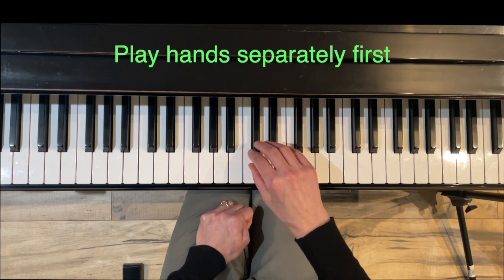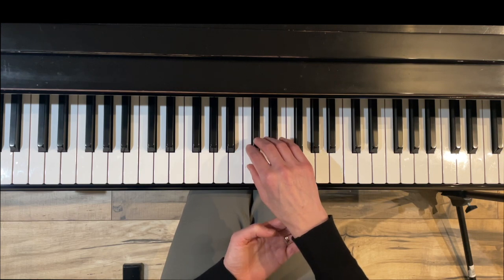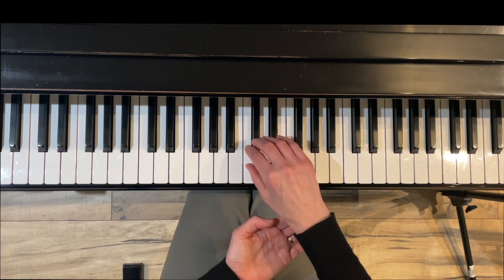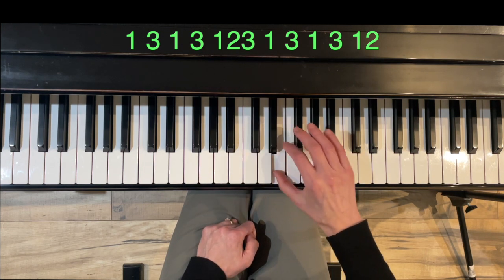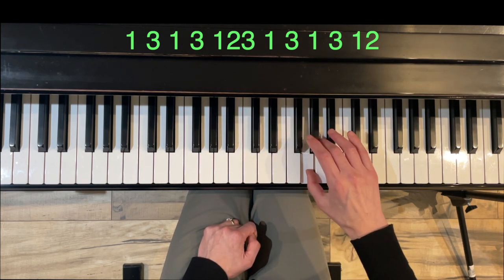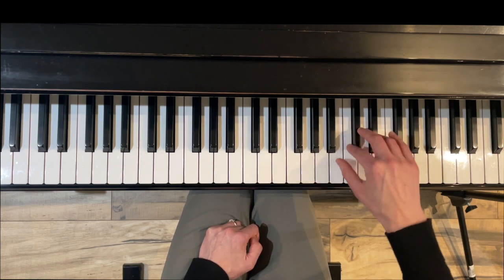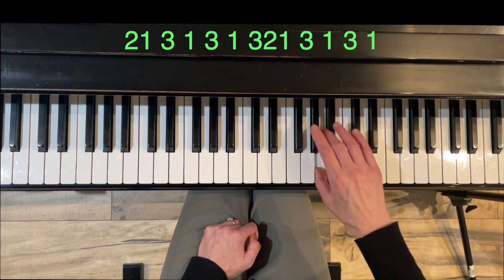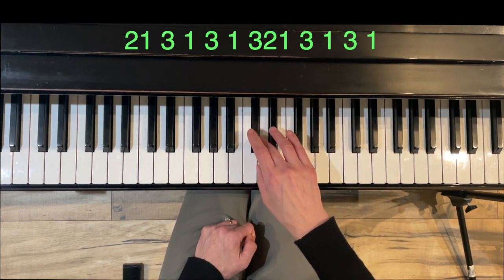Definitely, I would suggest doing this hands separately. So I'm going to do that as I demonstrate. I'll do right hand legato, then I'll do left hand staccato, then one time of each hands together. So wrist a little bit higher so we can navigate those black keys in there. So here's legato. 1, 3, 1, 2. Now coming back down.